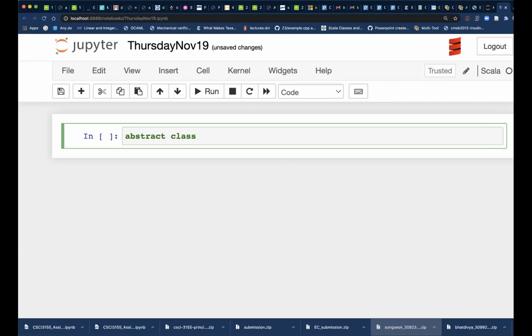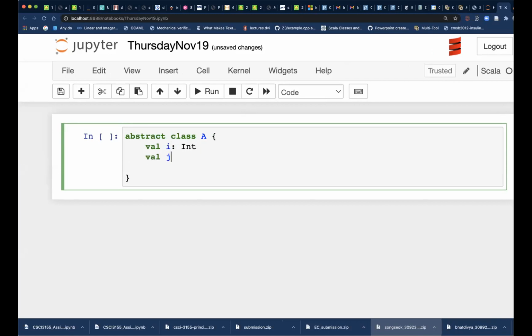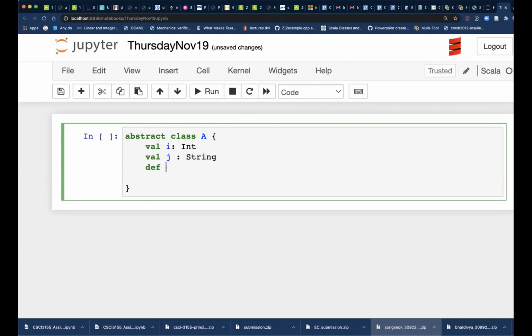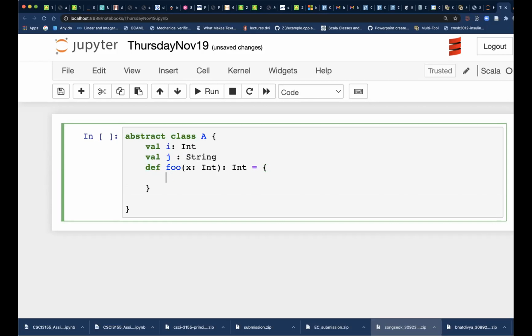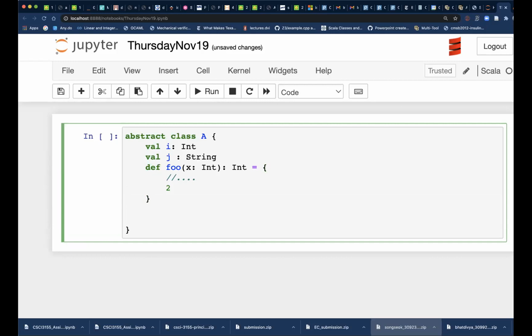Okay. So in Scala you can define abstract classes like abstract class A, and you can define some members in this class. You can define some member functions, but you can leave them unimplemented.